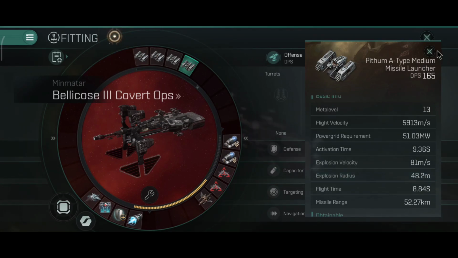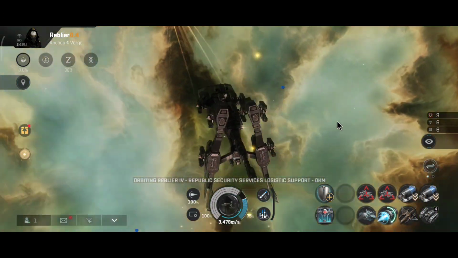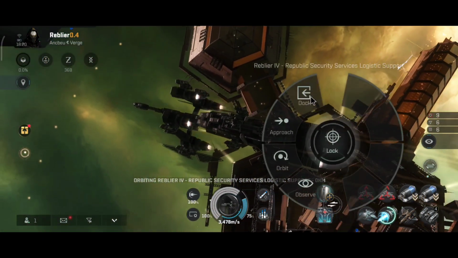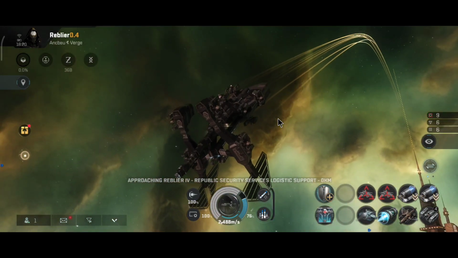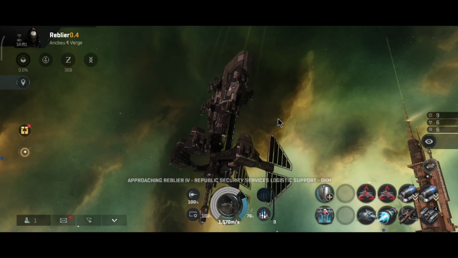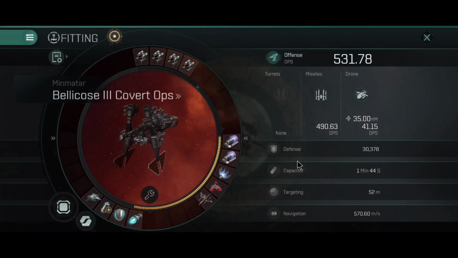48.2 meter is the explosion radius, which is really good. But still, I would not fight smaller ships with the Bellicose, because it doesn't have the stats that the Ortus has, and the Ortus can easily pop small ships with the medium missile launchers, with the right build, of course. Alright, let's take a look at a different build.